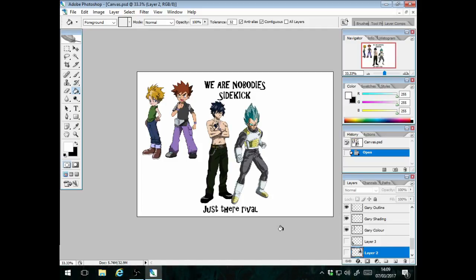This is another one that I'll be putting up for sale. This will be a big canvas, so this will probably cost at the higher end of that scale that I previously spoke of. But again, if anybody will be interested in this when it's done, please let me know.